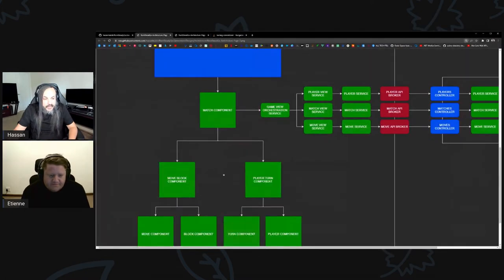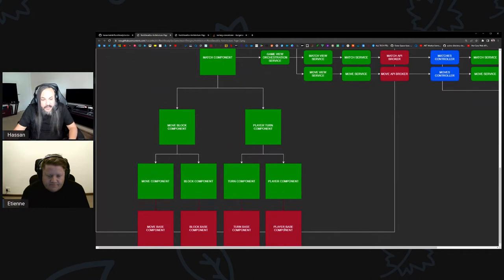So remember how we said we have player base component and turn base component. So you have turn component and player component. The one that knows about the state and who should go where is something called player turn component. So see player and turn, and then there's player turn. This one just renders the name. That's all it knows about. This one just renders fire above. It doesn't care, and it doesn't know about the rest. In your system design, it will come down to this piece.